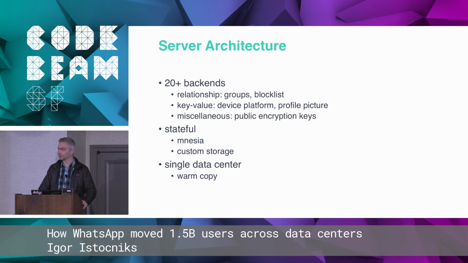So all of these backends are stateful. Most of them, 95%, used to use Amnesia. Some of them used some custom file system-based storage. Here we will be focusing mostly on those that were in Amnesia. We also used to have a single data center. We used to copy our stuff to another warm data center, but we never actually had to move our traffic to that one, and we never tried it.